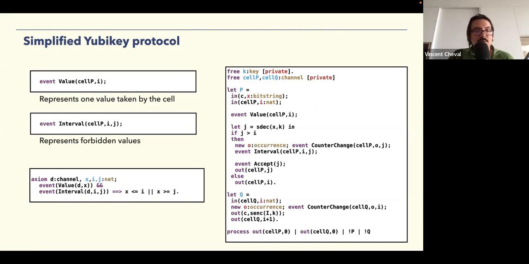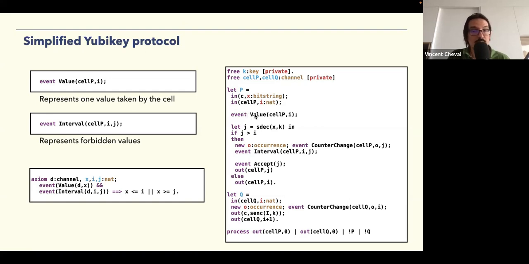Another kind of property that we can also consider, which is not implemented in GSVerif yet, but we are considering including in the new version because it occurred once in one of my case studies. Again with GSVerif, the idea is to have a vast number of possible transformations so that you don't have to implement them yourself and you just pick and choose which one you want. Here the idea is that in the protocol, when we go from I and update to J, because it's monotonous, we know that no other cell value can be contained between I and J. So we can add an event interval that represents the forbidden values.